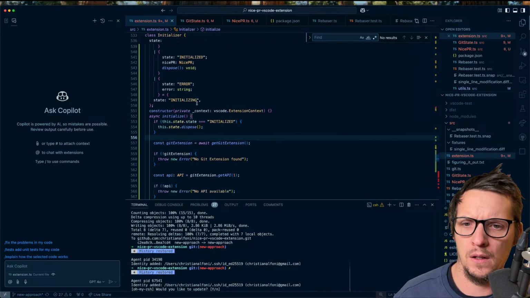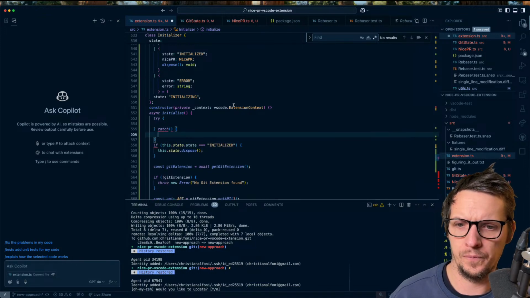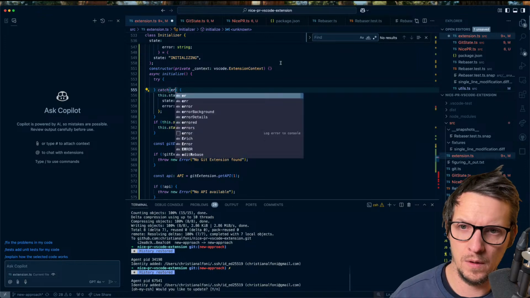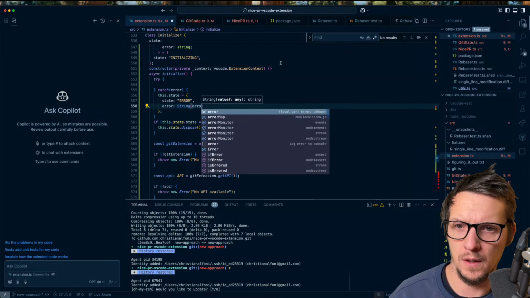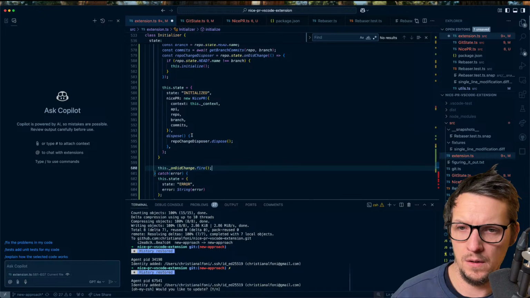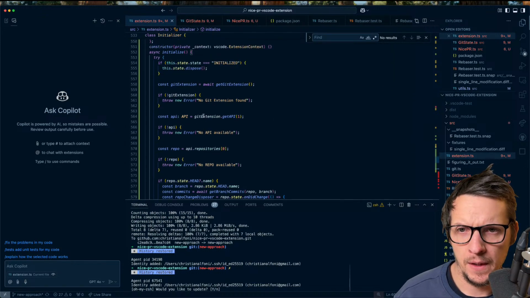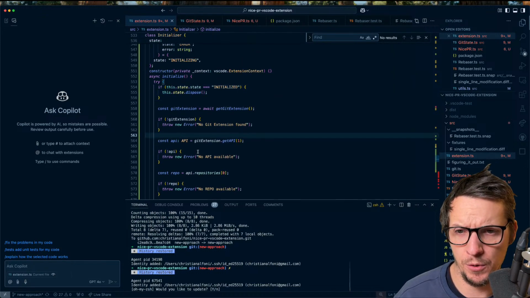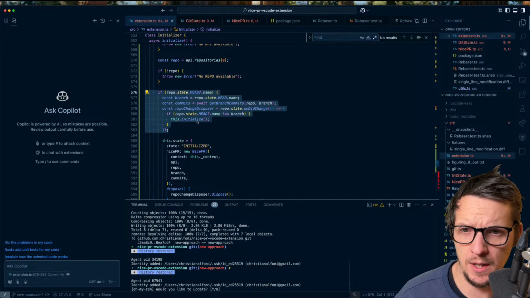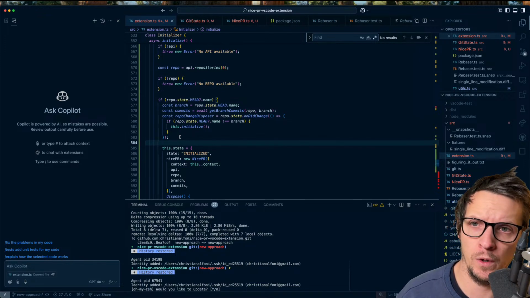And then what we're gonna do is try to, and then we get an error here, string error, and then we're going to shove all of this into here, and then actually we're gonna always update. Okay, now we're getting somewhere. So if we're initialized, we're gonna just dispose of the current initialized state, and the only times we initialize is, well, initially, and then if the branch name changes, or if the workspace changes.